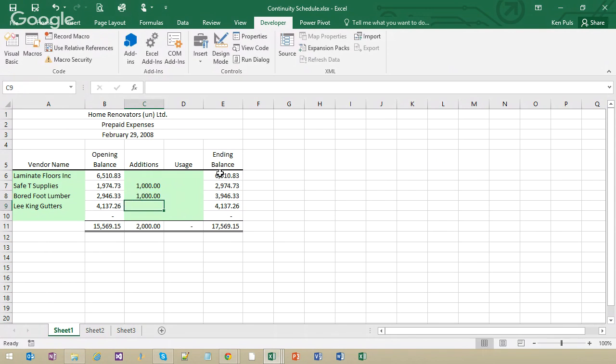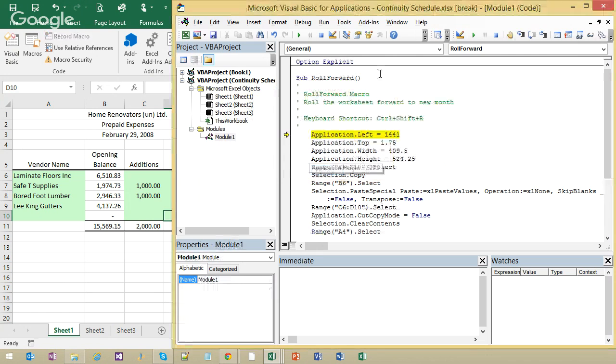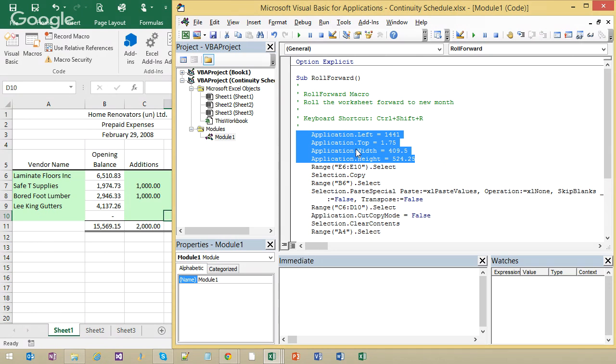1000, 1000, 1500, and if I press Control-Shift-R, oh, it tells me that there's an issue with my macro. That's perfect. That's not supposed to happen, but let's just go through this. Normally, I will admit when I'm doing this, these lines here don't copy, and that's because I resized my window, I believe, so I'm just going to delete those.